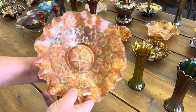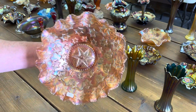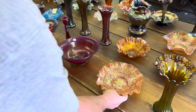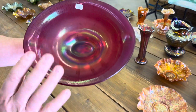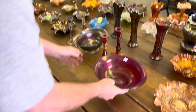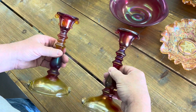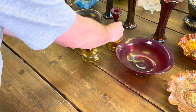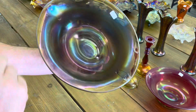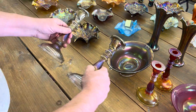Many stars — three-in-one edge bowl with a six-point star in marigold satin. Of course, this is a Millersburg. Double scroll — here's the console set. Here's your master bowl and a pair of candlesticks. And then here's the console bowl in smoke and then again a pair of candlesticks.